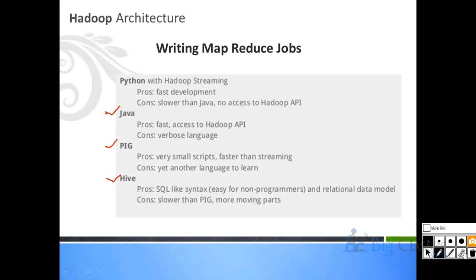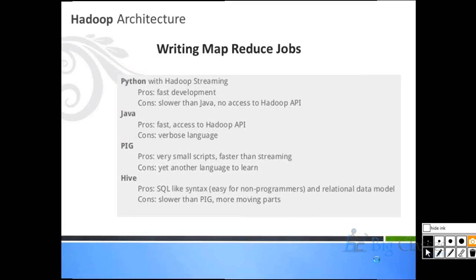Similarly, in the Hadoop world, if you want to categorize the programming models, Java is the core level programming model. The next is Python. The next is Hive. The next one is Pig, like that. That kind of classification you can see. This is one type of view you can get from the client model.